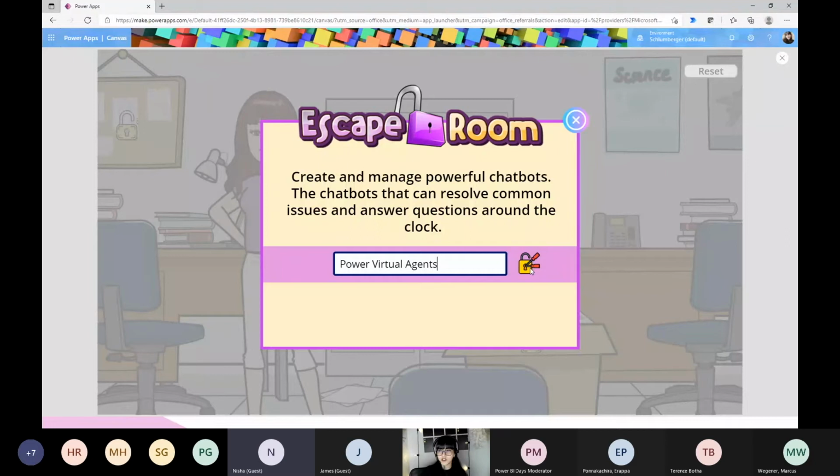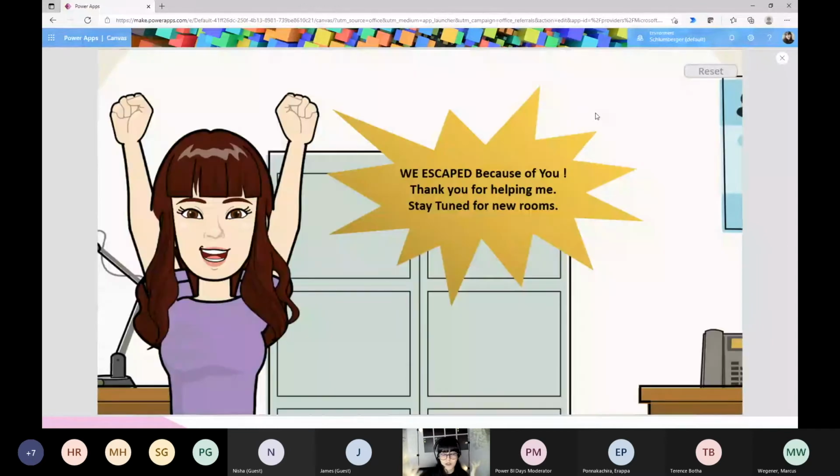And actually, I have added something to the game: if the user wants to play the game again, I have added something we call reset here, which will help them. So if you look at it, the user already solved 4 questions. Once the user has solved all the locks and unlocked all of them, we'll be able to see this pop-up message. Maybe in your scenario, you would like to add another message or whatever you want to add. So here we go.